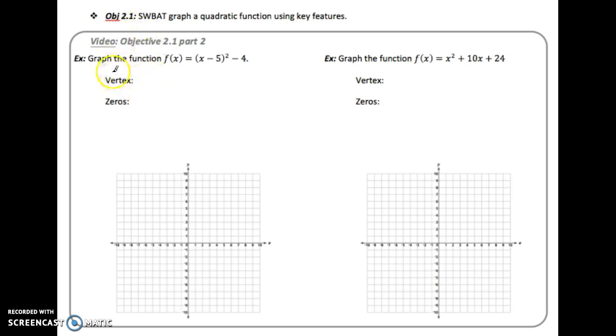So if I take a look at this one here it says to graph the function f(x) = (x - 5)² - 4. So first it asked me to find the vertex. This is in vertex form very easy to identify that the vertex of this is going to be (5, -4). So I'm gonna go ahead and I'm gonna plot (5, -4). So I go over to 5 I go down to negative 4. It's a little harder to see where exactly that is on this but it's right there. So our vertex is (5, -4).